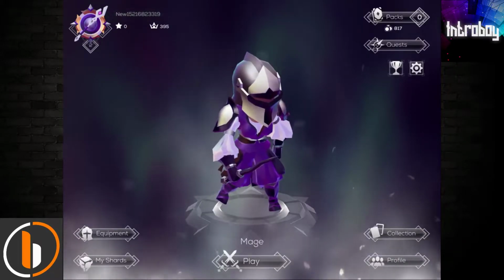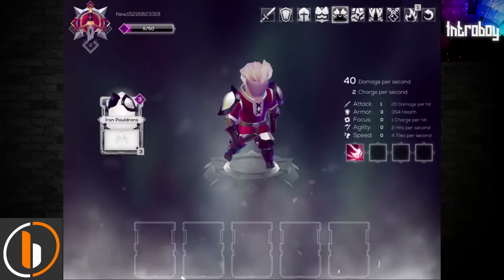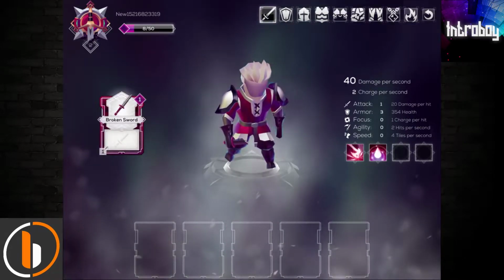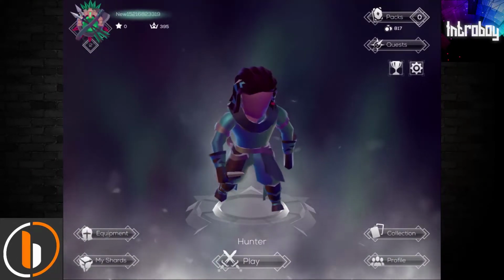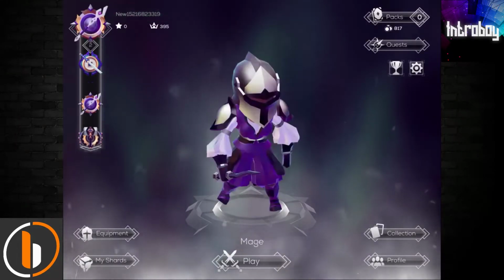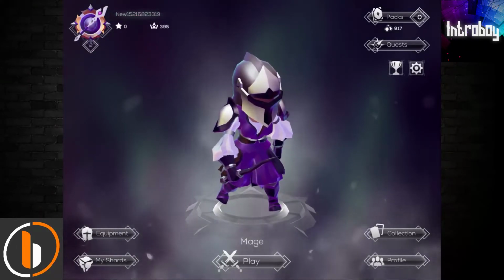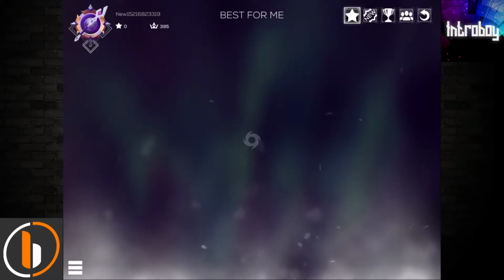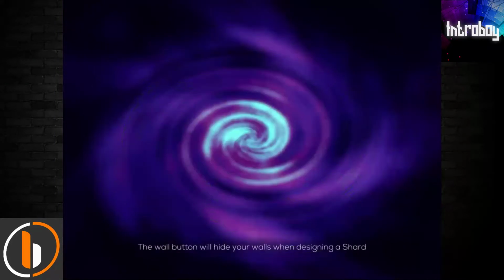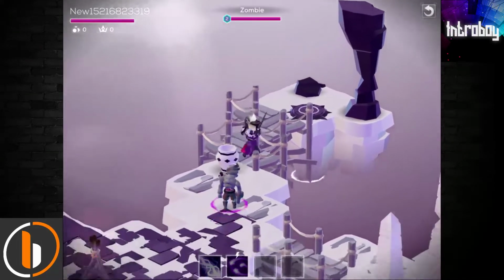So, wait. Finally, be a warrior. And then a hunter. Do you have equipment? Nope. I think the main mage one is the strongest one right now that I have. Let's play out this level 3, or I don't know what that is, but it says 3, so I bet it is harder.